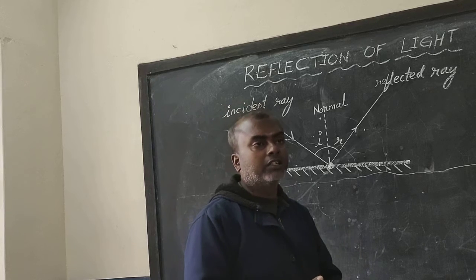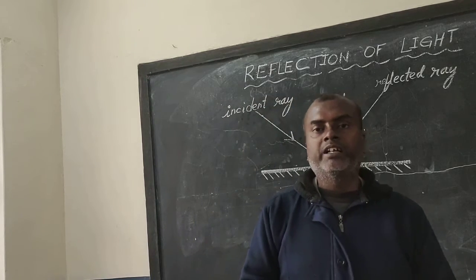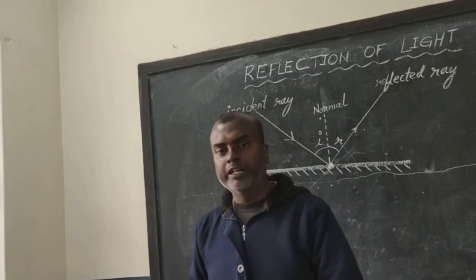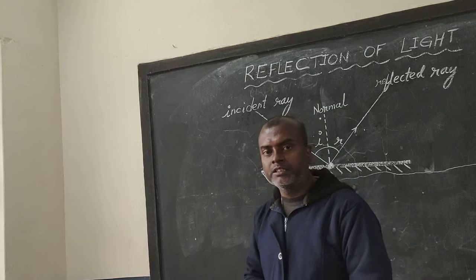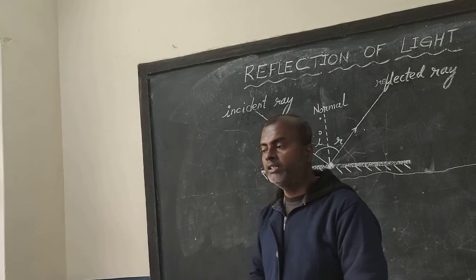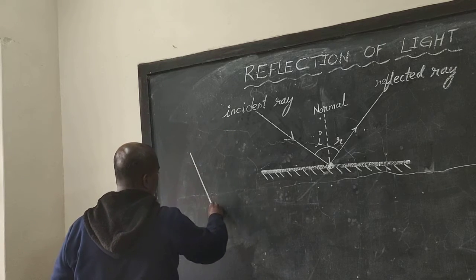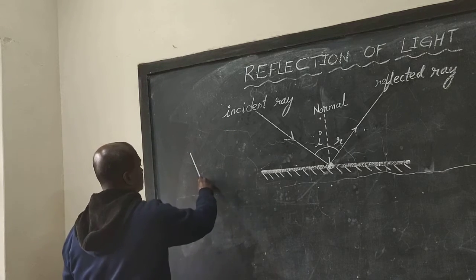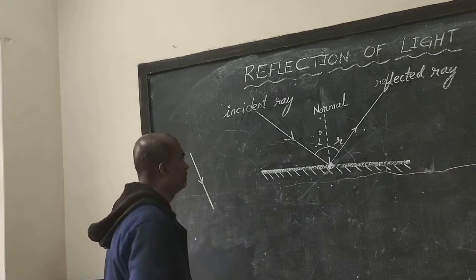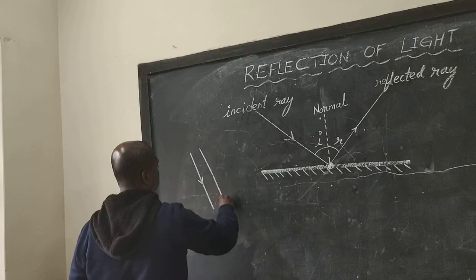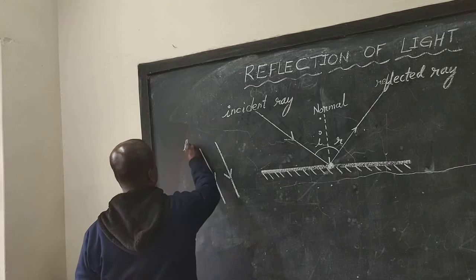So what is reflection? How do you define it? Reflection is when a ray of light or some rays of light strike a surface. What's a ray? The path that light takes is known as a ray. Now a ray is generally represented in physics by a straight line with an arrow. But light is not only just one ray. It is many rays together, and we call this a beam.